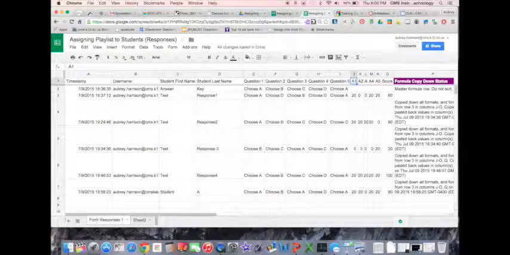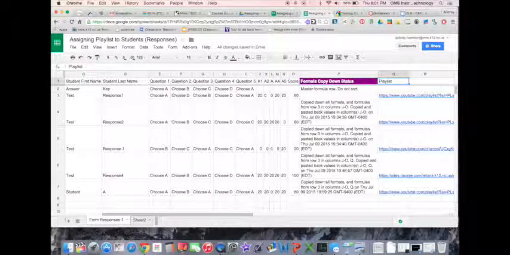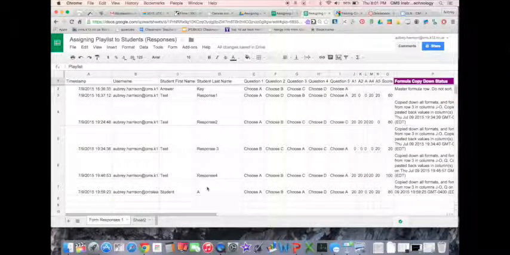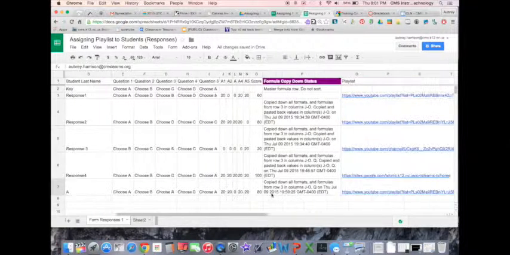So I just entered some column headers for organizational purposes, because I'm going to show you here in a minute, because we're going to be pulling data from here. I put A1 for answer 1, A2 for answer 2, and so on, and then here I put the score. Over here I put a playlist heading, because this is where all the playlists are going to be located. I also put one more entry into the form, so we could have a different email address come up, instead of my CMS one, a different one that I have.